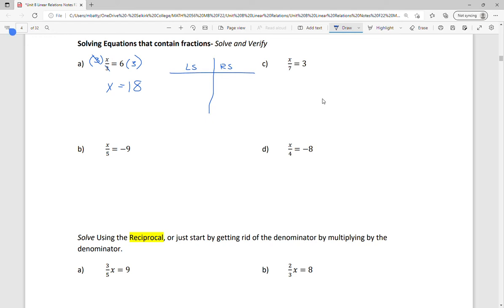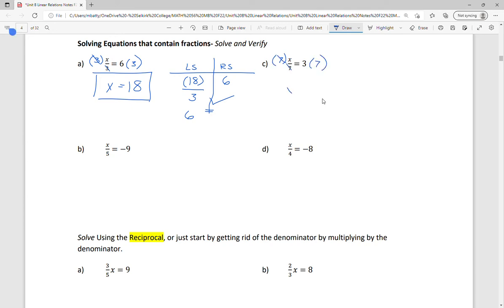If I were to check this one, and again, this is one that's intuitive, you should be able to just look back at it, but x is 18, right? That was our solution. Divided by 3, it should equal 6, and if we sub it in, it does. And so verifying my work tells me that x equals 18 is an answer to this question. So these ones have division going on, so we're practicing doing the opposite.